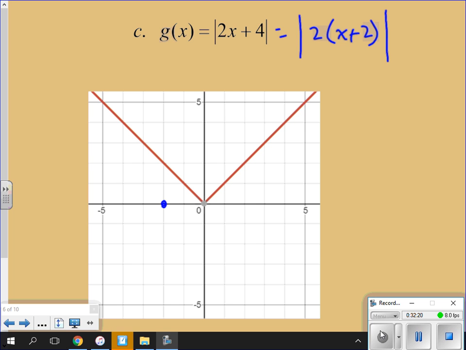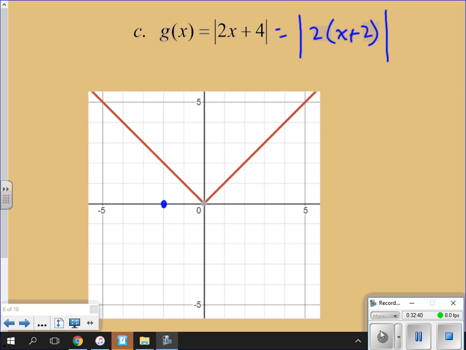What's going to make that 0 inside? Because what makes it 0 is where your vertex is. What makes the inside 0 is the x-coordinate of your vertex. That's part of the reason why you move in the opposite direction. That helps you find it. -4 will not make it 0.